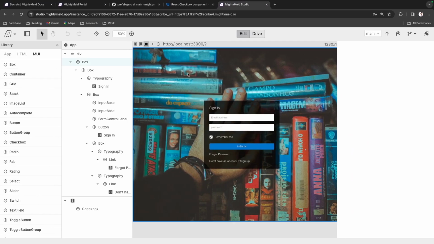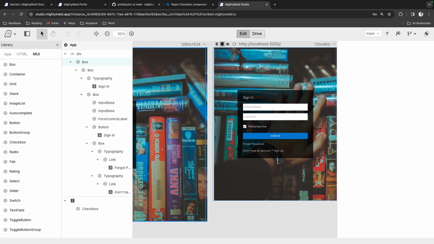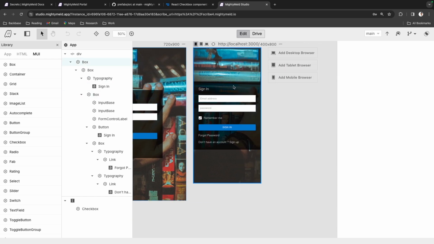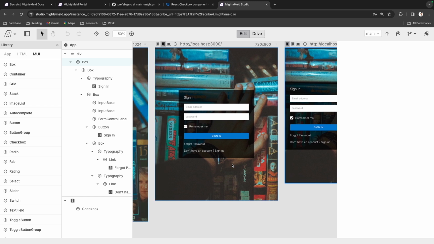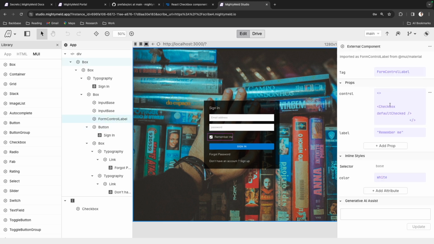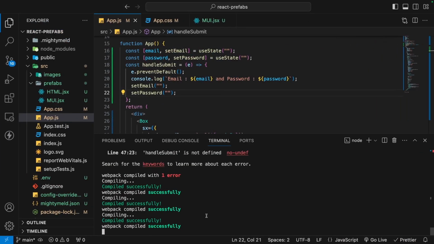So if I go back here, before we go, we can also see that we have this in different UI. So this is a tablet view, this is a phone view, and we see that everything is responsive. And this is our JSX structure, which we can see, and we can also change any of the properties from here itself. So that's where these prefabs are very useful, and they help us build the UI components faster as compared to the traditional method.